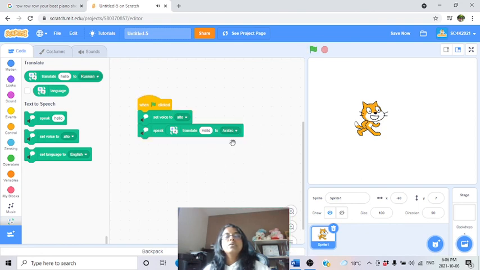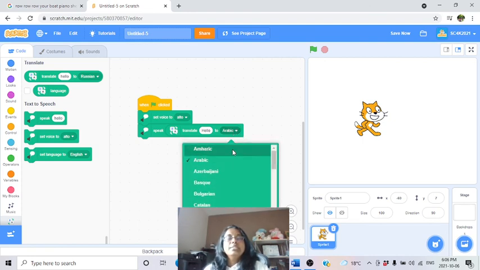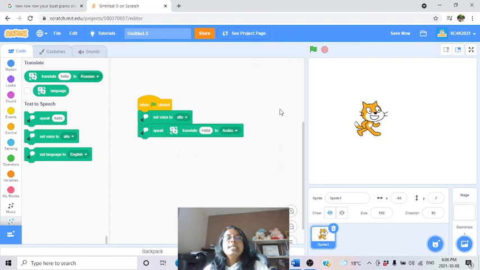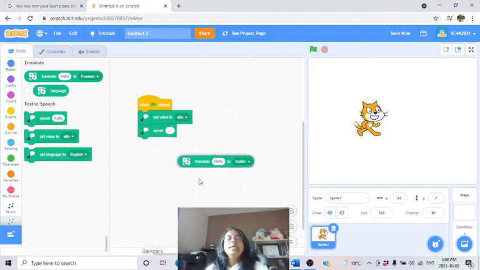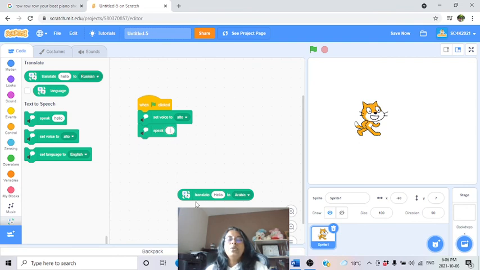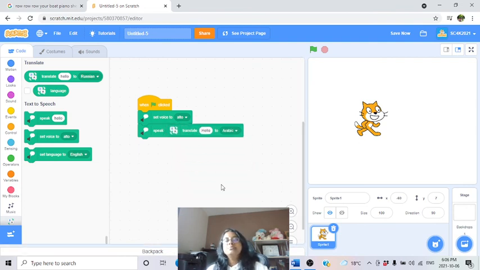Okay, it's only the Arabic that is working. For others, it doesn't work. I have to check why it's not working. Maybe it couldn't translate it, or this word is something different. I don't know. So basically, translate will translate your language, and speech will, whatever you type here, talk. Either you can type it or you can make it translate.